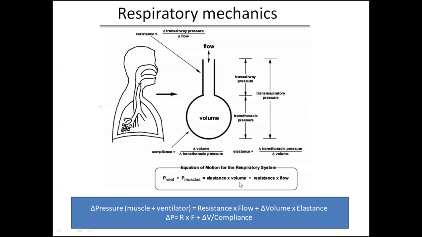So one thing is you need to overcome the resistance. The other thing is you need to overcome the elastance forces. That is the main thing in respiratory mechanics. For that, you need to have certain pressures. The pressure which overcomes the resistance is airway pressure, and the pressure which overcomes the elastance is transthoracic pressure. So the overall pressure is transrespiratory pressure. Transrespiratory pressure is nothing but airway opening pressure minus your body surface pressure.